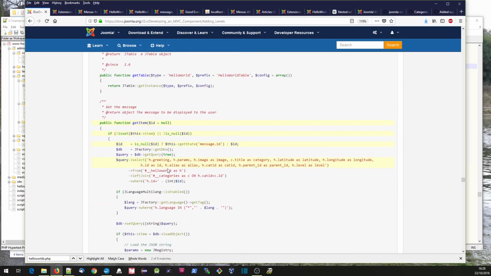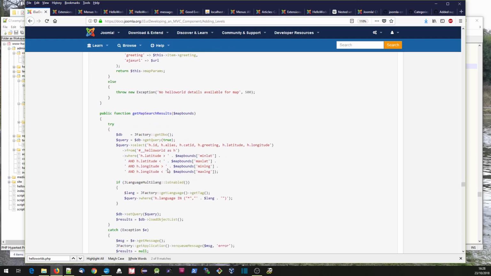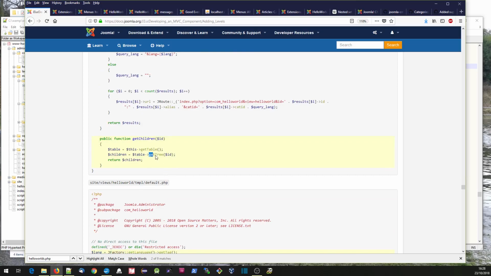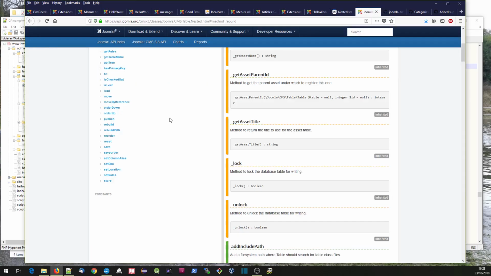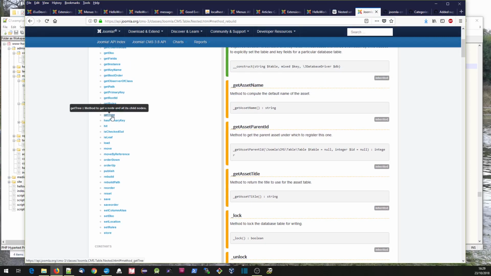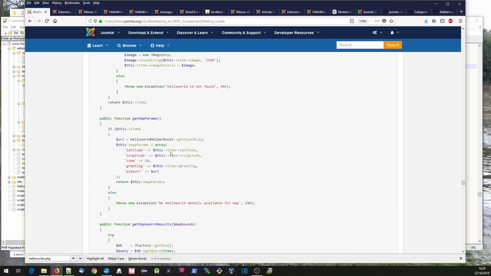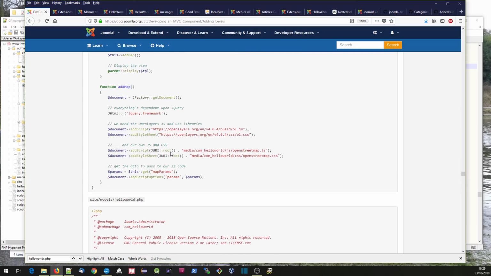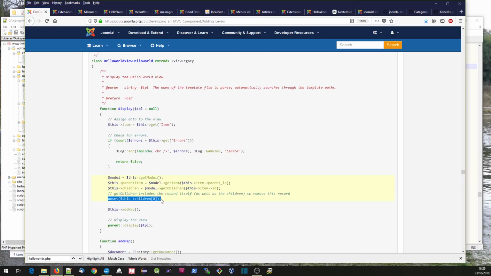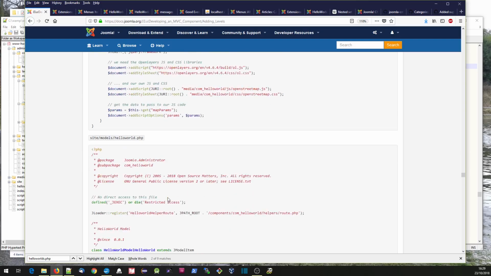And when we do get the children, we're using another API within our nested set, which is this get tree method to get a node and all of its child nodes. Now when we're displaying it, we don't want to have the node itself, so after we get it, we do an unset of the first record, which is the record itself. We just want to get the children.